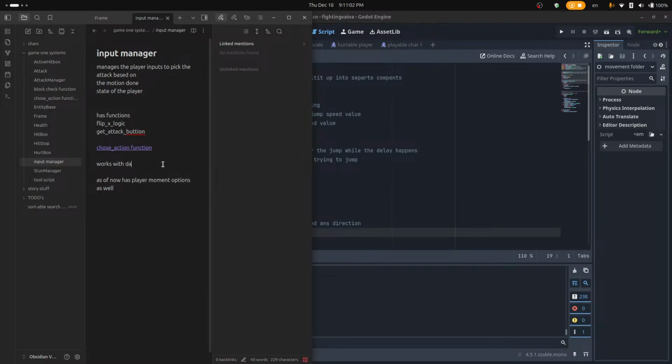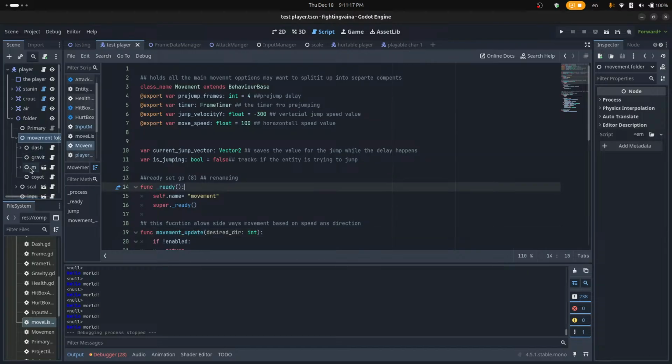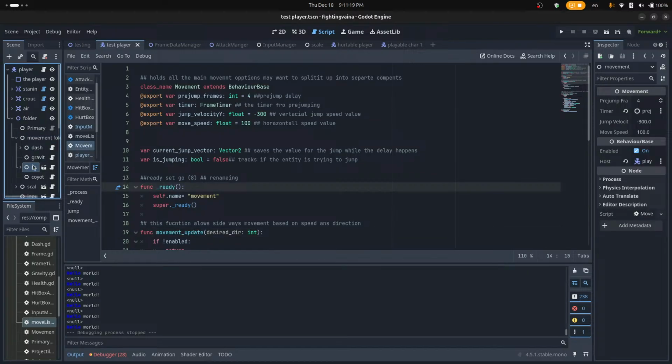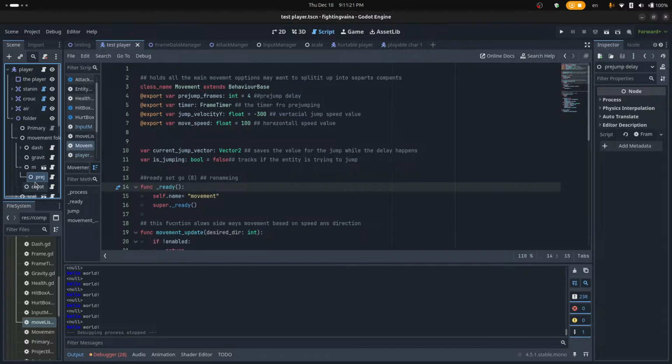So dash, comma, jump, or is it just like dash gravity, movement, and I believe that's a timer?